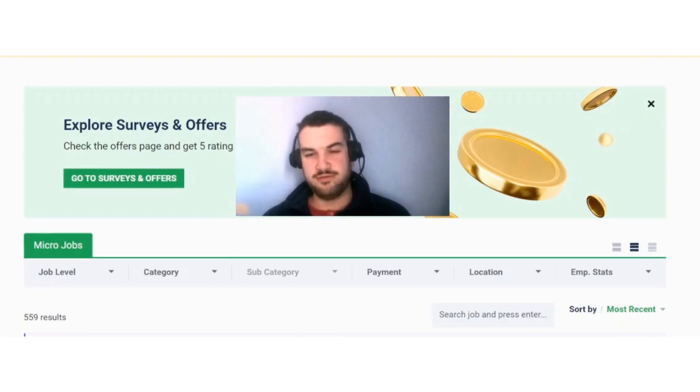You can see that Sprout Gigs is a good option to earn money online. You can earn a decent amount of money doing these smart tasks, surveys, paid offers, and referring your friends — quite a few different ways to earn with this site. What I like about them is that they are upfront about the amount of money you get paid, and they give you clear instructions on how to complete the different tasks.